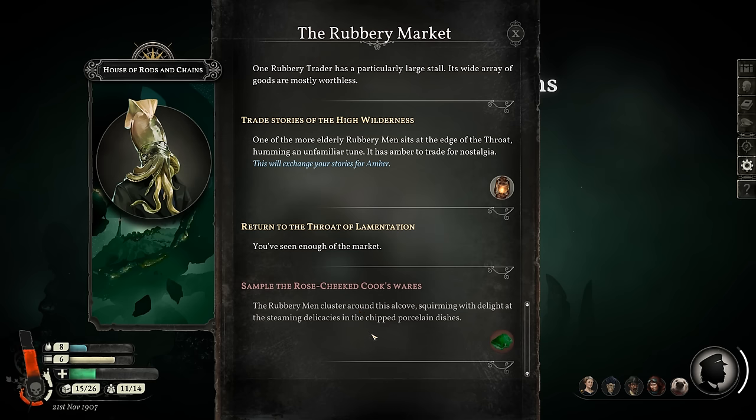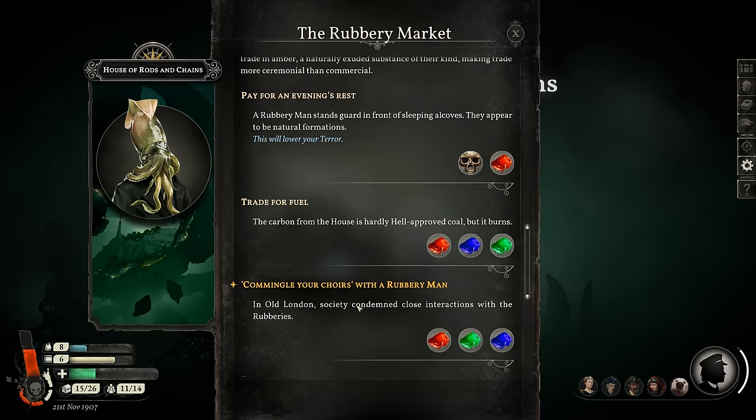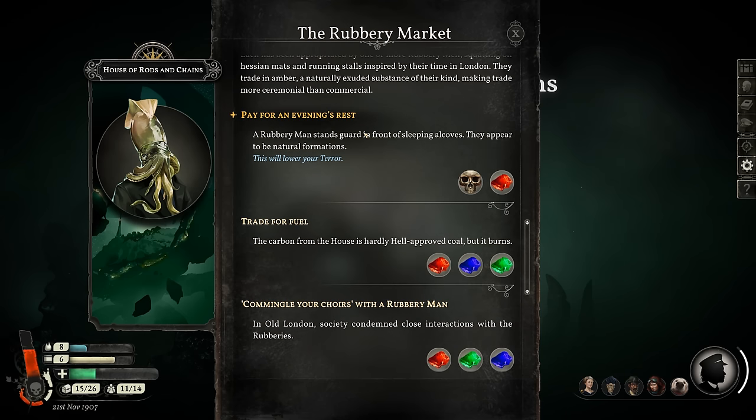Sample rose-cheeked cook's wares. Not sure what that would do either. Maybe give me supplies? Well, I definitely need the terror thing, right? So let's pay for an evening's rest.